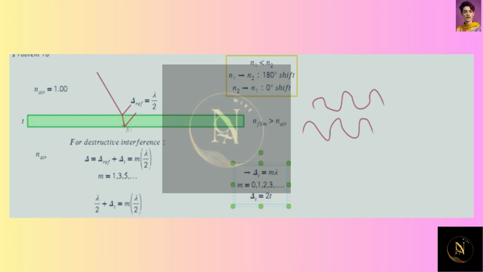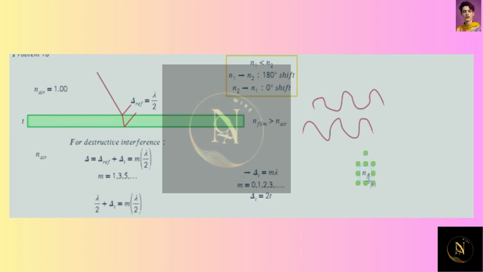The film is thin enough that, even though it's not exactly t, as the film gets thinner and thinner and thinner, these diagonals become approximately t. So that's what we're calling it, 2t. However, as the light goes through this film, its wavelength changes. So we are going to express this 2t in terms of the wavelength of the light in the film.